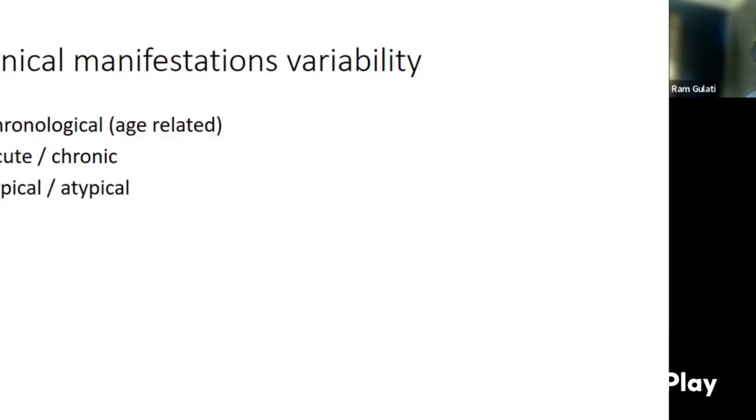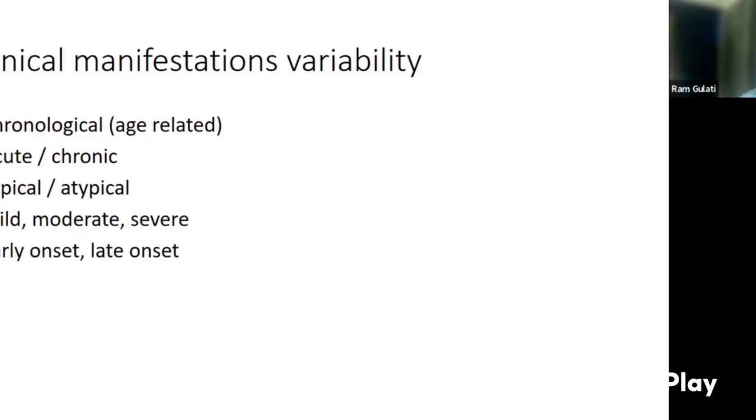Then, as I've already told, the chronological age-related changes that you see on the skin are quite typical of atopic eczema, but there are a lot of atypical manifestations as well. And probably if one goes through the Hanifin and Rajka criteria of 1980, the minor criteria probably cover most of these atypical presentations. And these presentations will not fulfill the full criteria for atopic eczema if we go through various diagnostic criteria. And therefore, they need to be seen with a different eye. Again, you may have mild eczema, moderate eczema, and severe eczema. You will see different clinical manifestations.